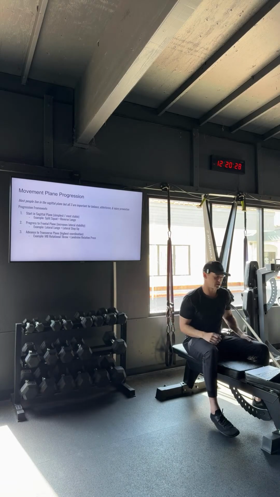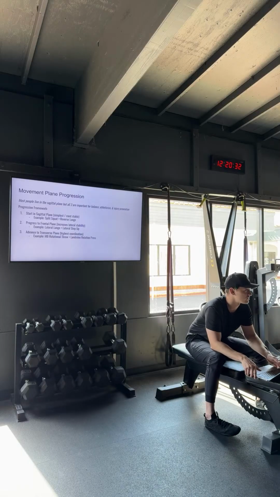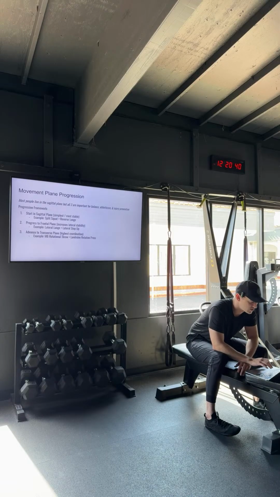So that's where it's just knowing the ability of the person, because some of what we were talking about with the overhead squat, some people can't do it. So having a regression for it helps them feel like they can do something, and then they're not super upset thinking, oh, I suck at everything I do. But that's just the progression framework I typically stick with.